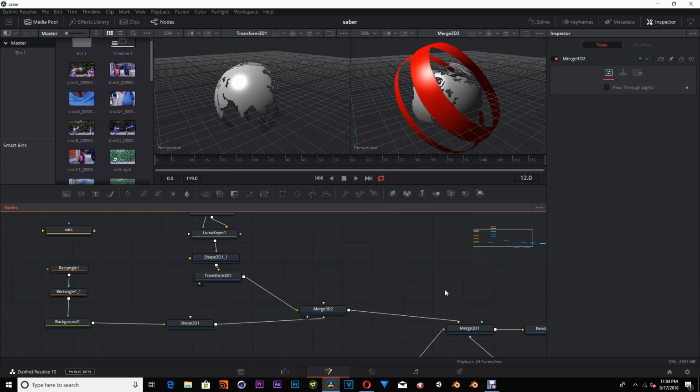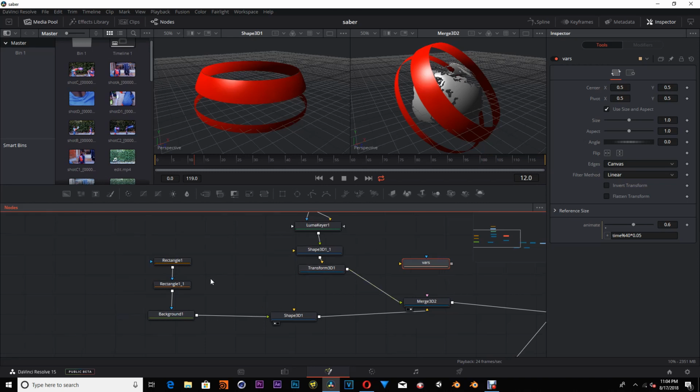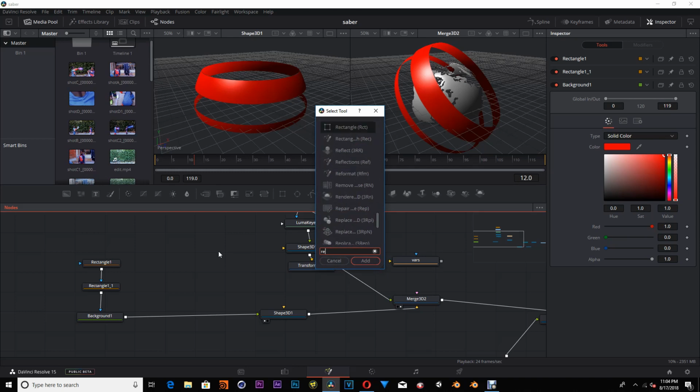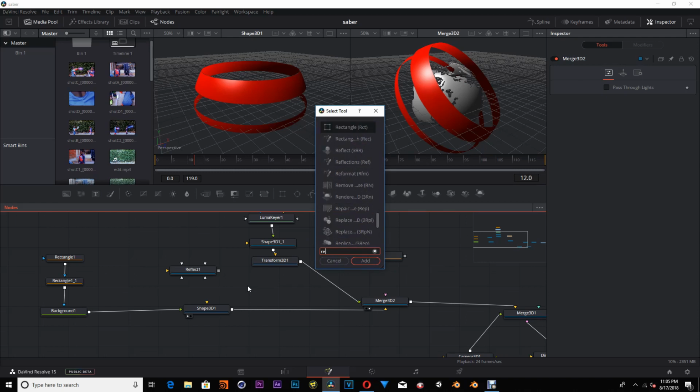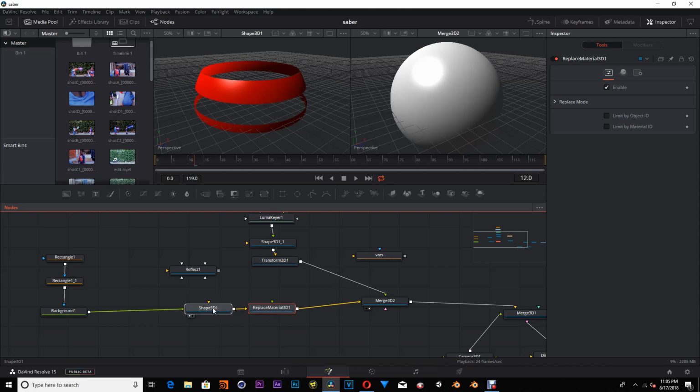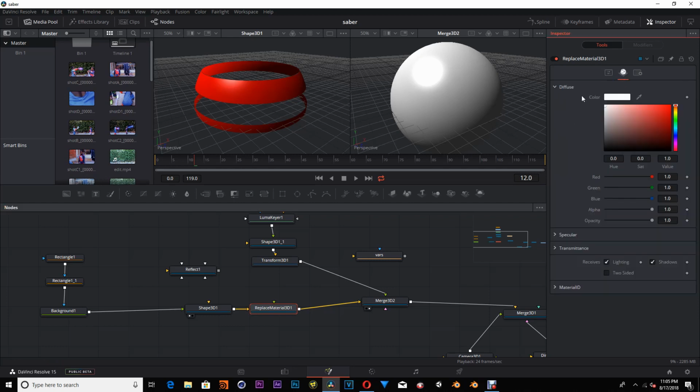The next step we're gonna do is to create a material for the rings. This is our shape, the rings. That's what we want material on. So bring it here, reflection node. We'll go to reflect and type replace material. So in replace material, this is it. You pipe that one after the object that you want to replace the material. So in this case, it's this object. The node itself is a material node. If you go into the properties, you can see that it has a material. That's why it's showing white. So you can choose any material to replace it.